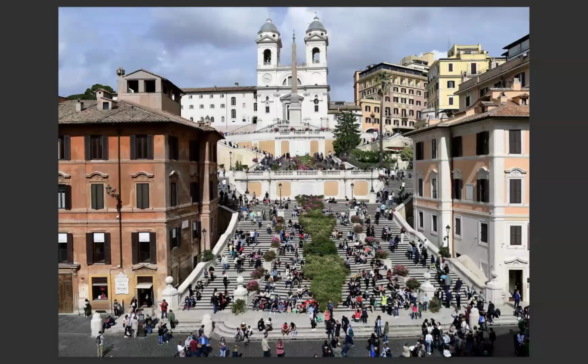So coming back to our outdoor staircases, for those of you who said that you don't know what this is, the Spanish Steps in Rome. As you can see, it's a massive staircase built in the 18th century to connect two levels of the city, which is what the staircase does. But obviously, in this case, they wanted to create a full and interesting monumentality out of it.